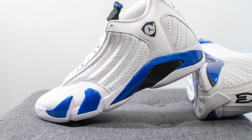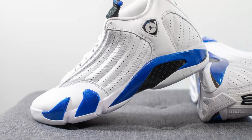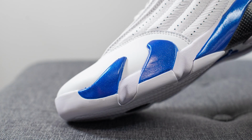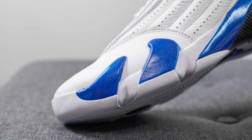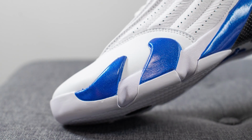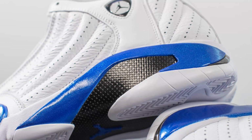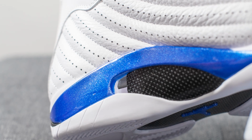So the upper of these Air Jordan 14s sits atop this full-length Phylon foam midsole. The midsole is done in this shiny, sparkly blue finish, and on the forefoot, a portion of the midsole in the shape of these claws wraps up and onto the upper of the shoe, which helps to cradle and give you side-to-side containment. You can see a bit of that carbon fiber shank plate on the sides as well, and on the medial side of the shoe, you'll see this small ventilation hole right underneath the heel.